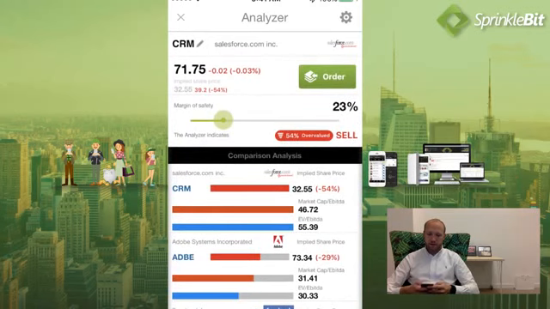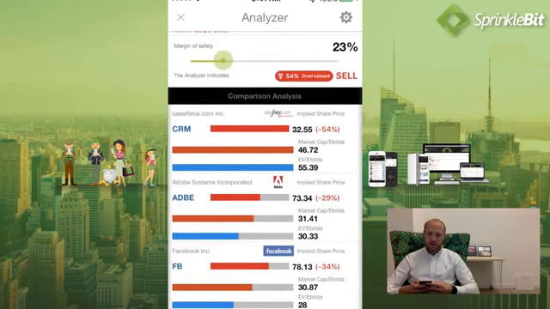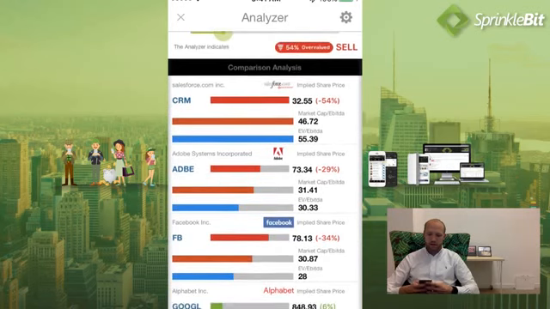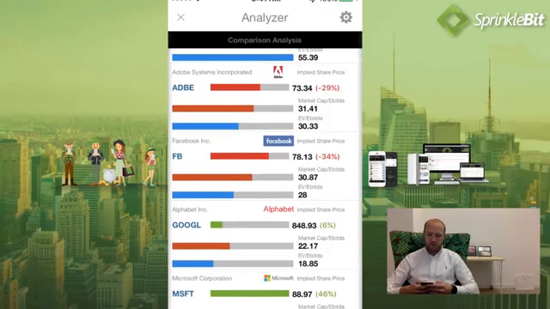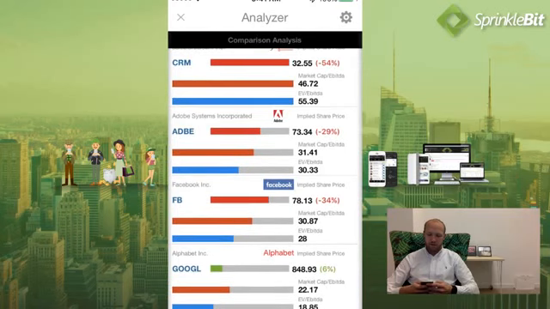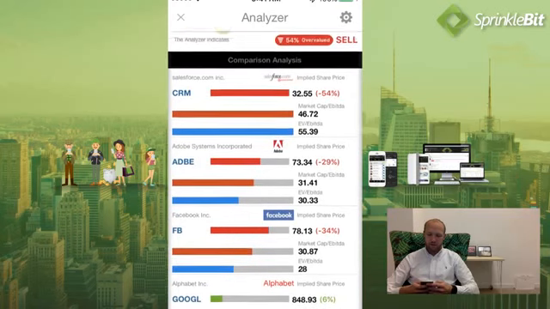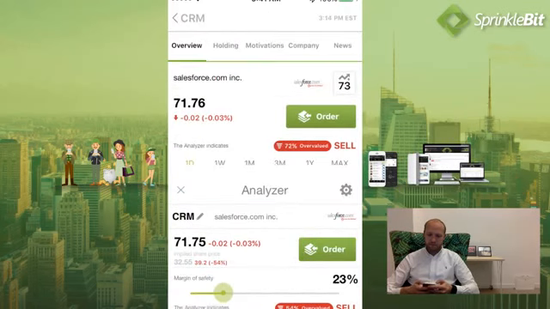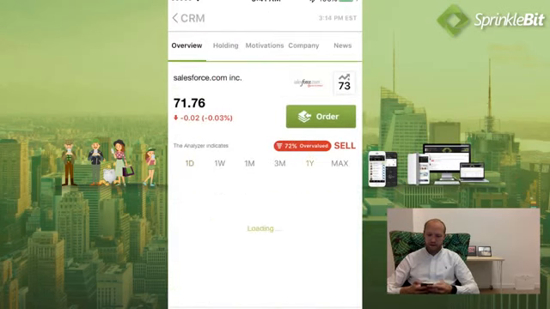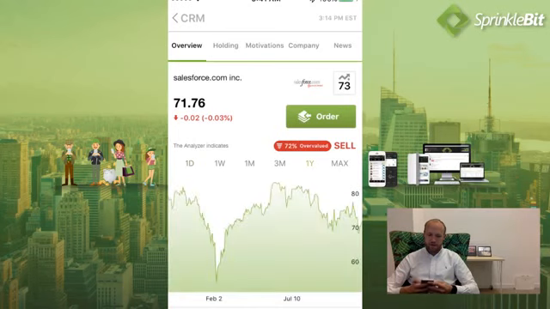Okay, so compared to these companies, it is overvalued. I'm just thinking if these are the right comparables. And let's look at that overall chart. Okay, so now I can see why the VPI is starting to go up.